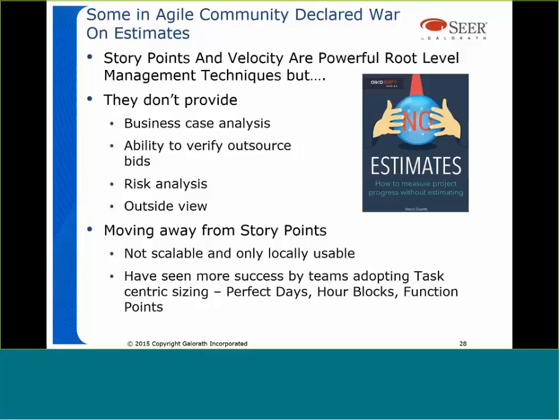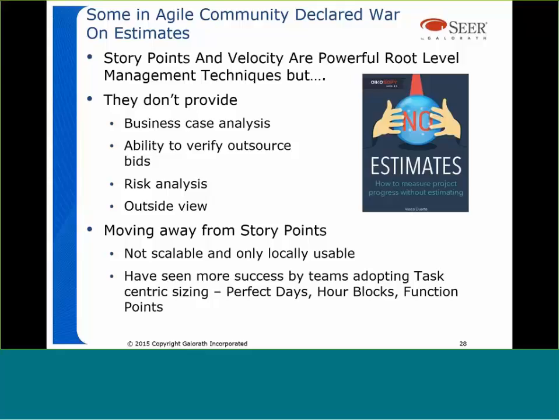They're very powerful root level management techniques for managing your burn down, but they don't help you provide a business case analysis or verify your outsourced bids. They don't help you with risk analysis, or allow you to create an outside view. An outside view is where you're taking a look at your problem from a different perspective rather than just your team or your product owner. Okay, you're letting historical data, for example, drive what the actual estimate should be.